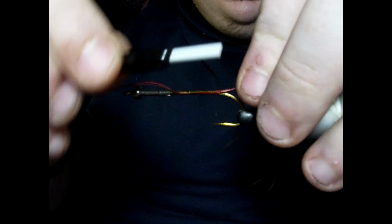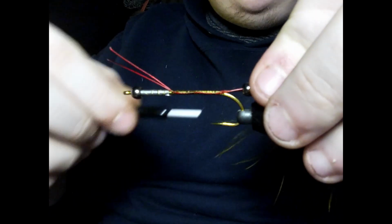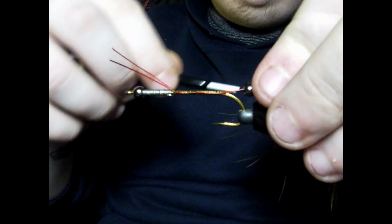It's not hard at all. This will probably be the most simple part out of this whole fly, doing this little woolly booger type part right here.